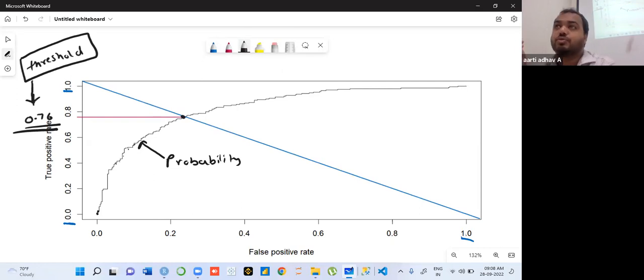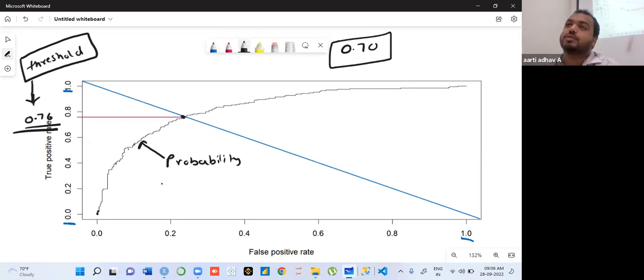How do you decide a threshold? Okay, we use the ROC curve. Point number 1. If not, we use business logic of 0.70. This is business logic based on experience, and this is based on machine learning. Till here you're clear? Any question, please ask. Easy here. Online students, easy for you? Okay.